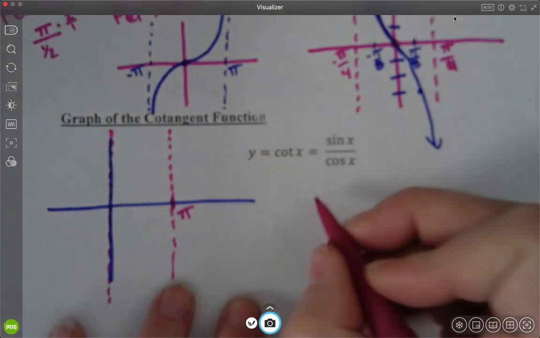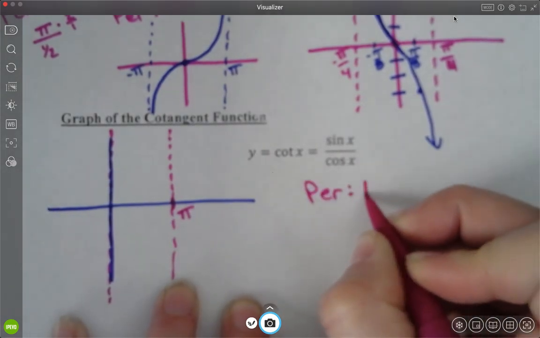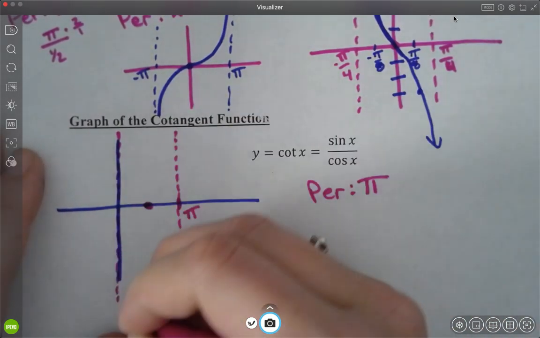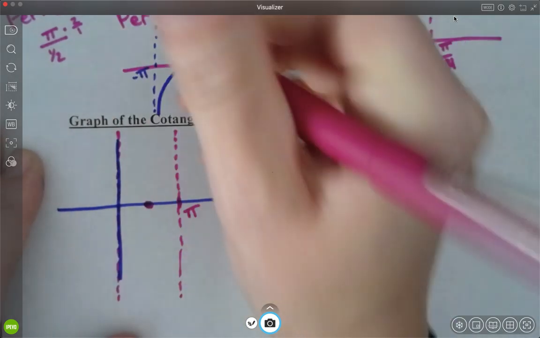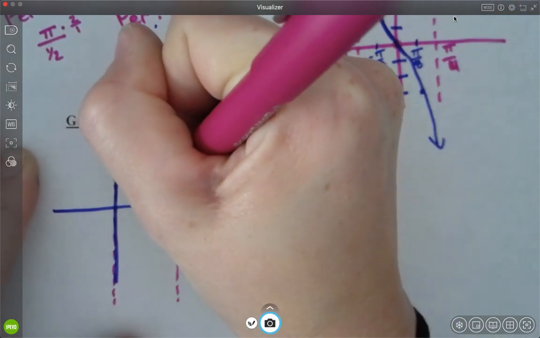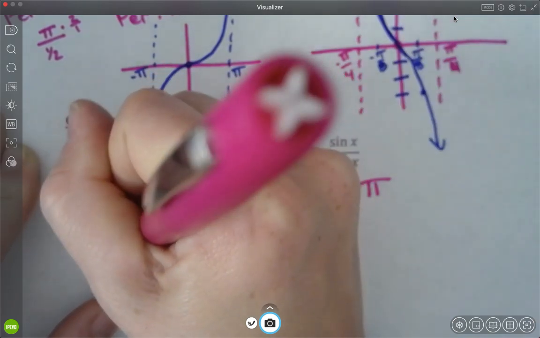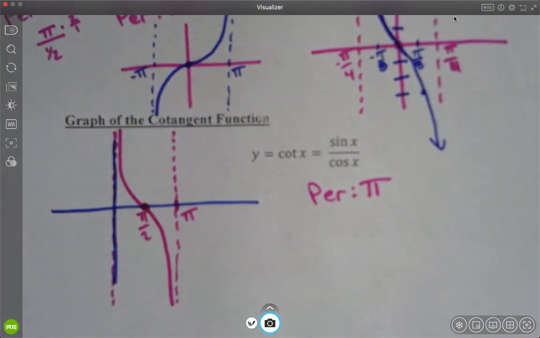I'm going to put a period here. Period is still pi. Okay? But instead of him going this way and crossing halfway between, he's going to go downhill. Where is that crossing point? Pi over 2, right? Halfway between 0 and pi is pi over 2. Does that make sense? Maybe? Period is still pi, so when you're changing period, it's pi divided by b instead of 2 pi divided by b, just like tangent is. So that's what he will look like normally.